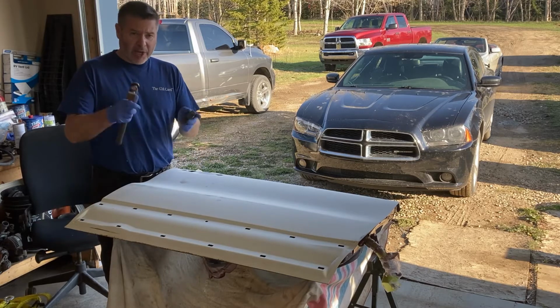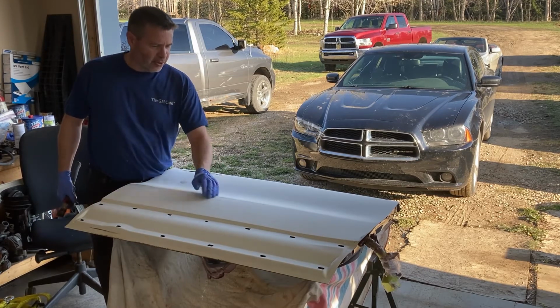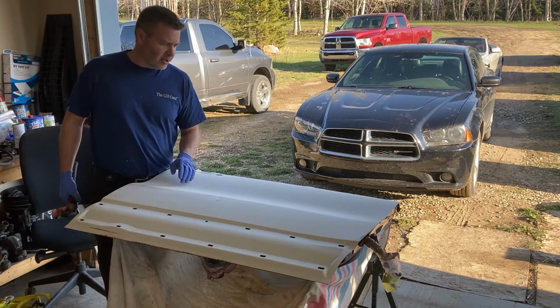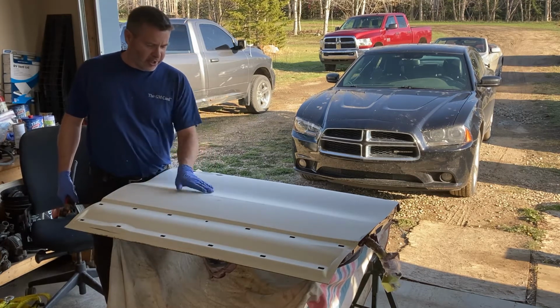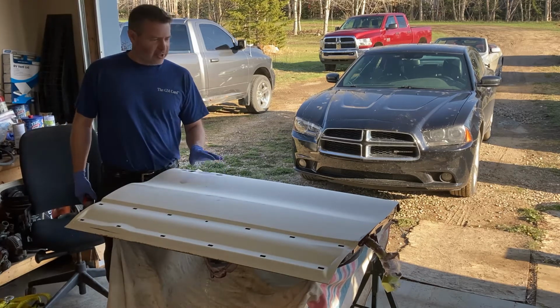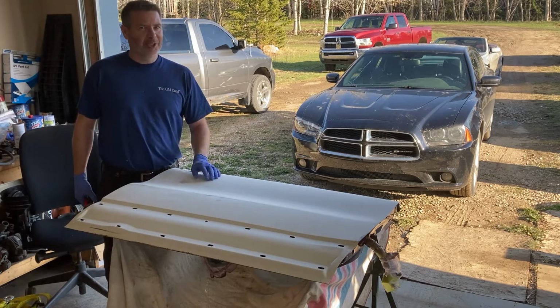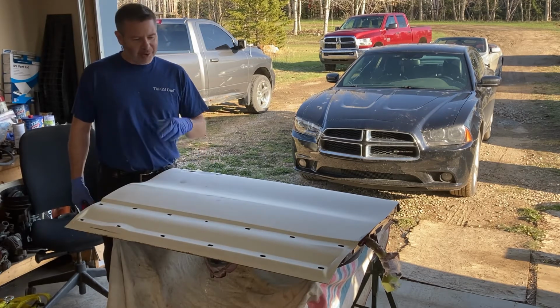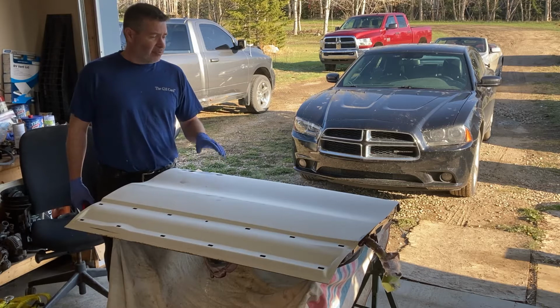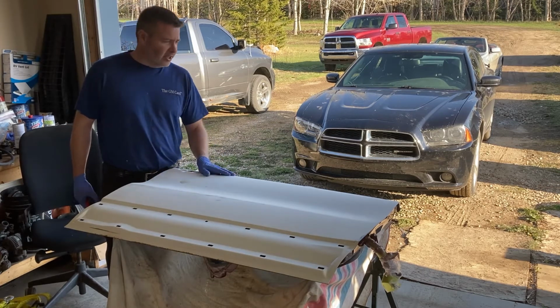I've done the old hammer and dolly and taken out the really low spots of this door. It's a used door, so we're just gonna put a little bit of Bondo on here, smooth it out, get it nice and flat for him. And then we're just gonna give it the old spray can job, the high quality spray can job though, not the cheap spray can stuff. And we're gonna see how that turns out. I had pretty good results with what I've done so far on the jambs and some trim pieces.